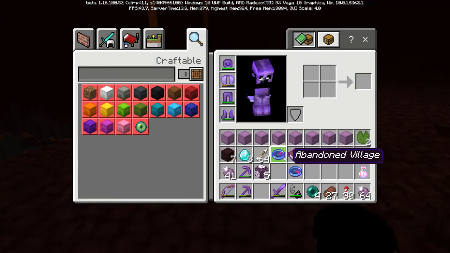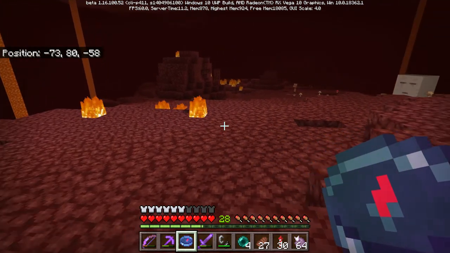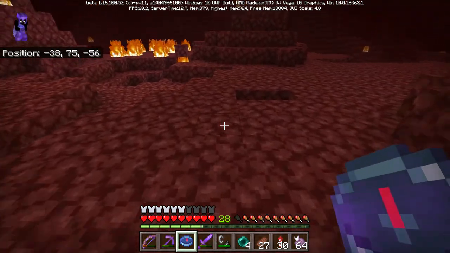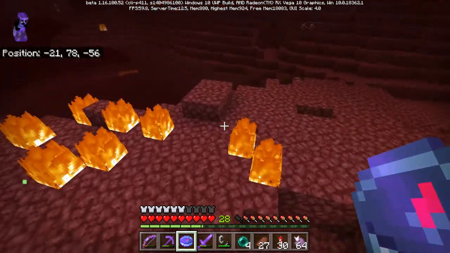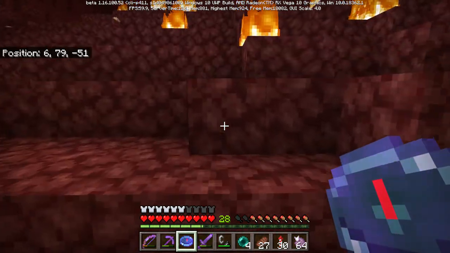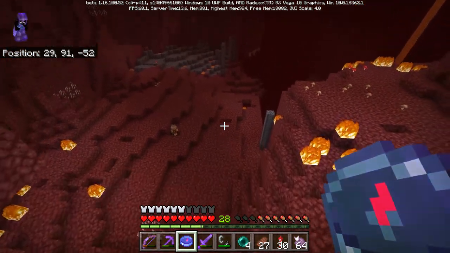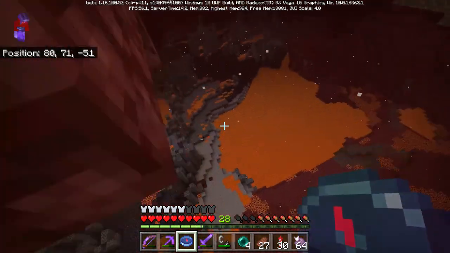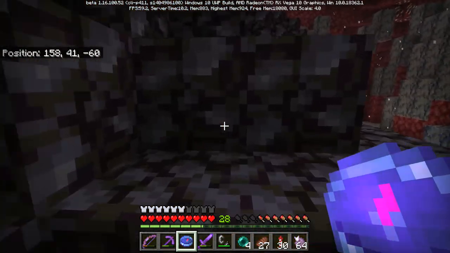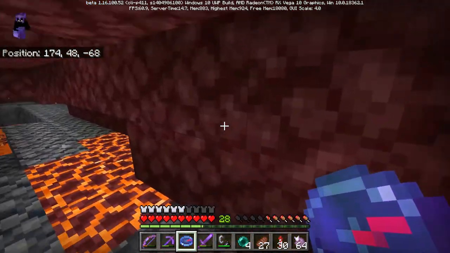Alright, what I did make is some lodestones. And over here, I made a portal. And something that I believe that's in the portal. Not something that I believe, something that is in the portal. Is an abandoned village. We're gonna go raid it soon. Ooh.